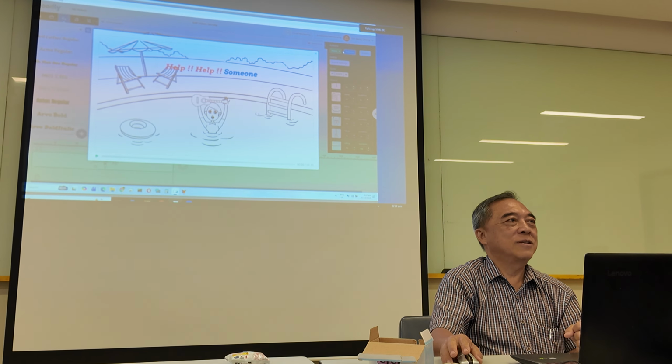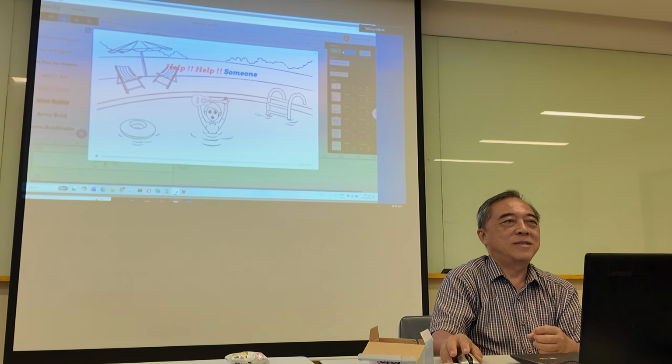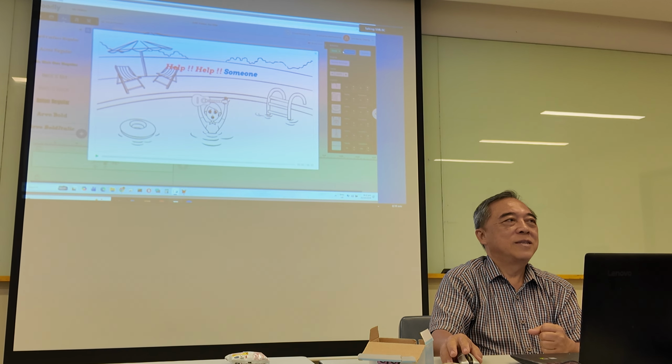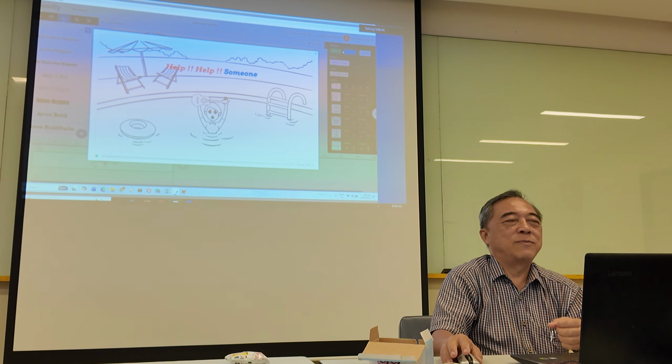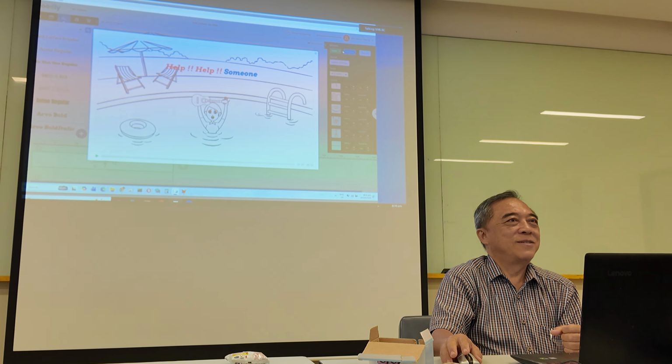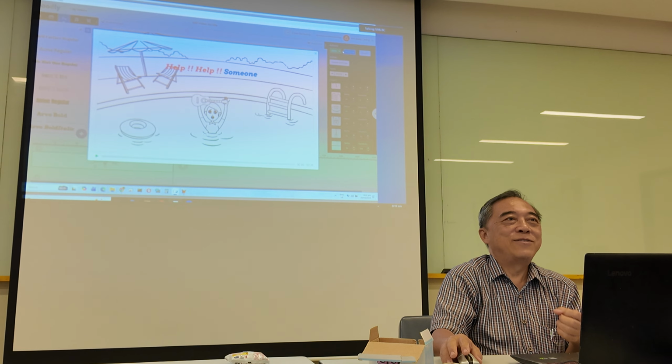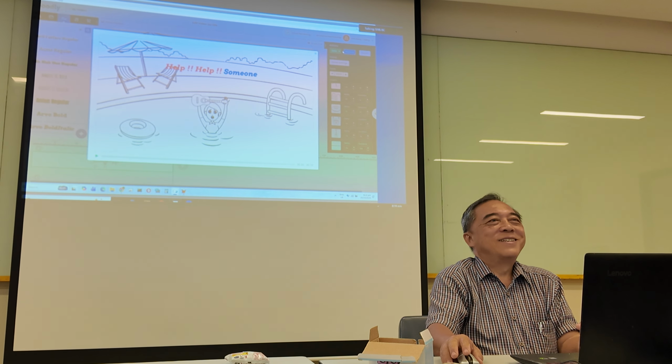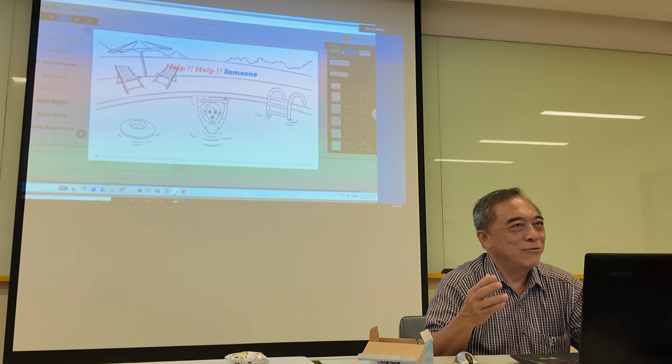If you are using it as a presentation on stage, then you must synchronize with the picture. You don't want the drawing to finish while you still haven't finished your sentence. So you have to synchronize in a way.